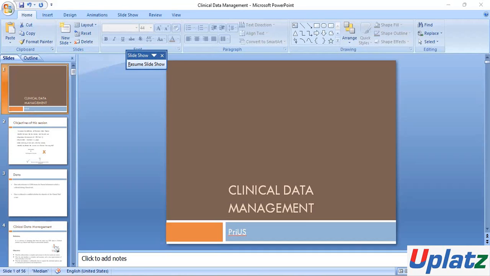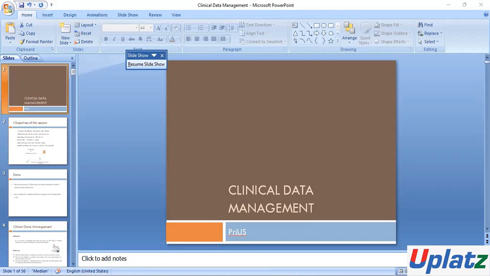Now let's see what is e-source. What are the issues for the industry? Source documents should be original data records, so subject diary, hospital records, etc. are known as source documents. The data reported on the CRF, which are derived from source documents, should be consistent with the source.